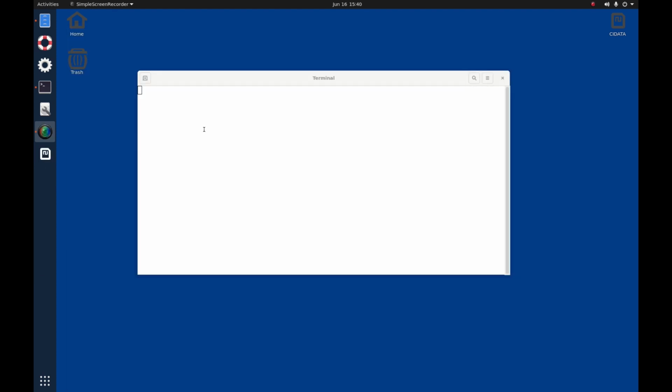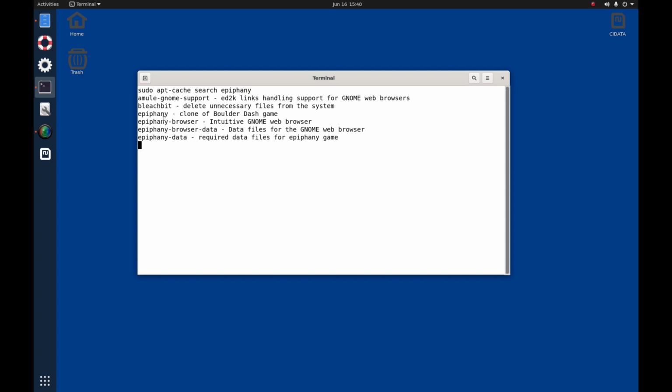So after that, I went to install a browser, and following the blog instructions, they suggested Epiphany, and that seemed like a good idea. So when I went to do that, I found out that the Epiphany package that they mention is a slight typo, where it's actually a game, it's a Boulder Dash clone. So in order to get the right package, you want Epiphany-browser.